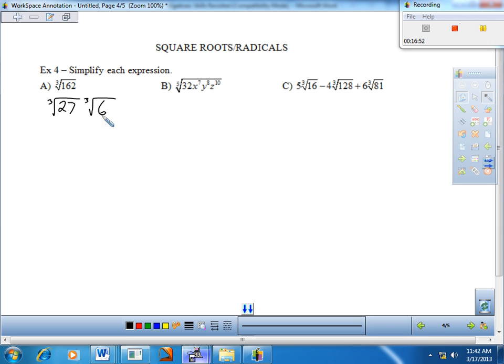So I can write this using the product property as cube root of 27 times cube root of 6. And so cube root of 27 is just 3. So 3 times the cube root of 6. Good simplification there. I like that piece. Good number sense. Really, quite awesome. Let's go into B, getting a little more complicated.